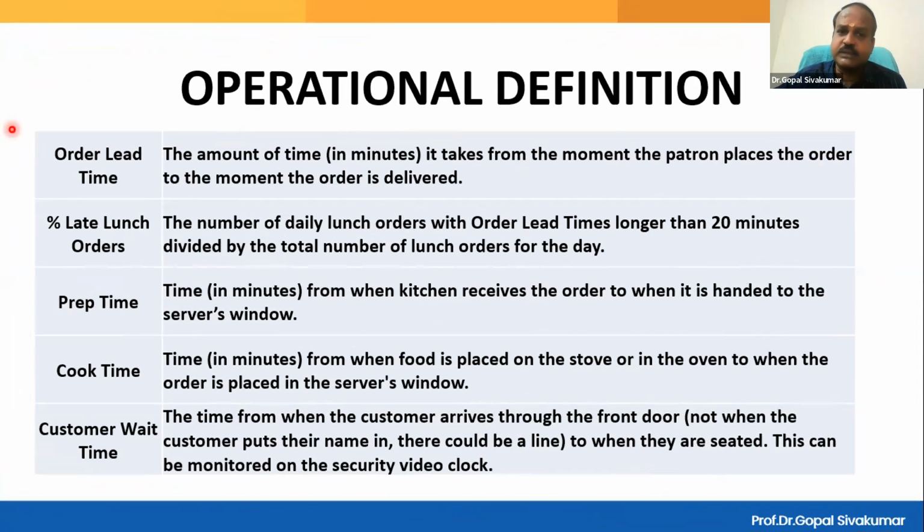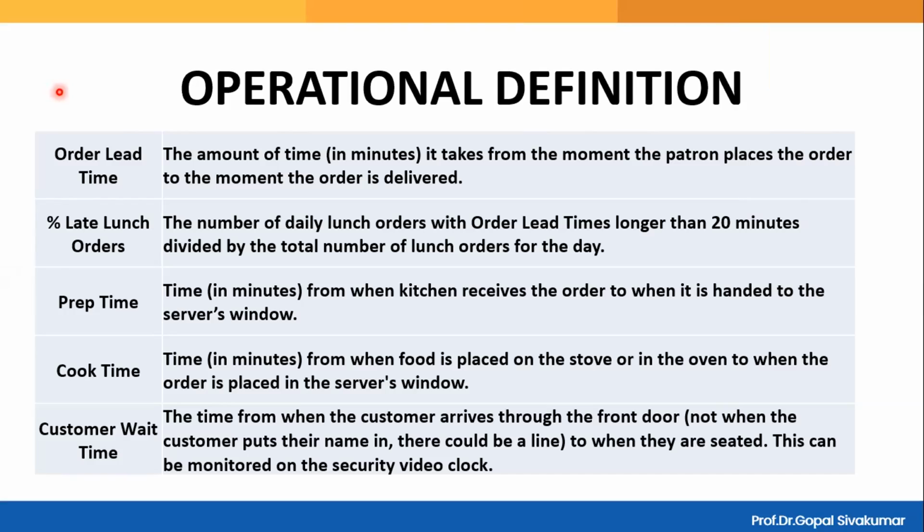That is, the definition is written. According to the definition, the moment somebody enters your restaurant, you should switch on your stopwatch. The moment he is allotted a seat, you should stop your stopwatch. Now your stopwatch will show the waiting time. Do you understand? You might have experienced, every time you go to some big restaurant where there is always a crowd, you will experience this. Am I correct or not?